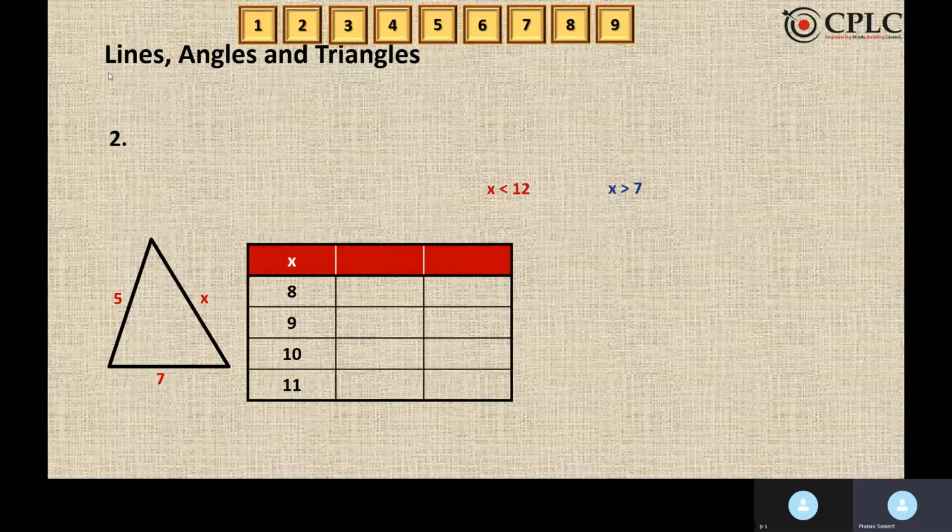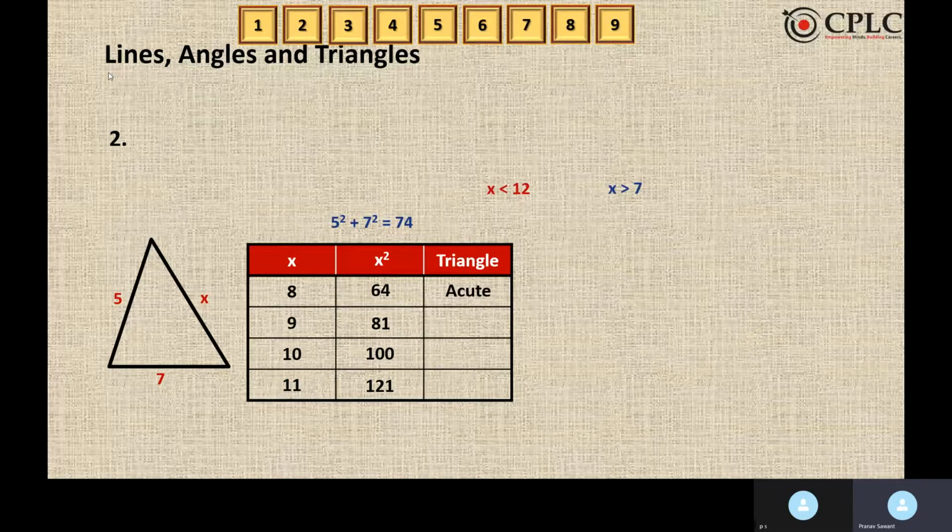Now, by applying the obtuse angle triangle property and acute angle triangle property, we'll easily get the answer. So we'll square the sides, that is going to give us the sum as 74. And these are the values of x squared. Now pick values of x squared and compare them with the sum that you have got. 64 and 74, which one is greater? 74 is greater. Hence, it's an acute angle triangle.